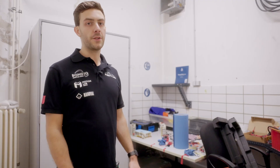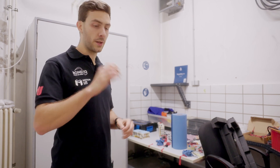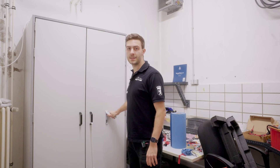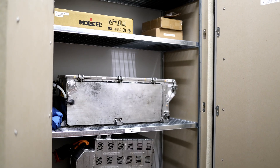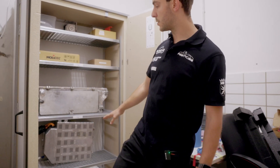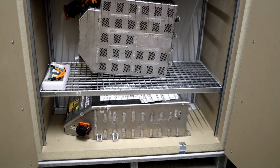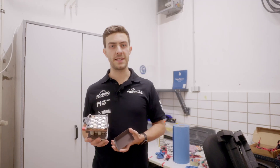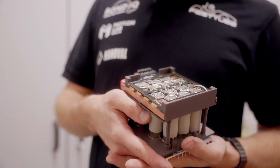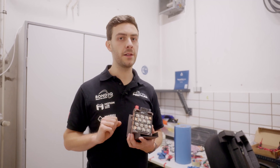This is our battery storage room, which is only allowed to be entered by our high voltage certified technicians. We have our 2024 battery here being worked on, and our old batteries are stored in this safe locker for batteries — our 2023 water-cooled battery, our 2022 battery, and the 2021 battery at the bottom. This is also where we store our test pieces, which we can use to demonstrate our new technologies — for example, this is our thick wire bonding technique that we use to contact each cell of our accumulator together.